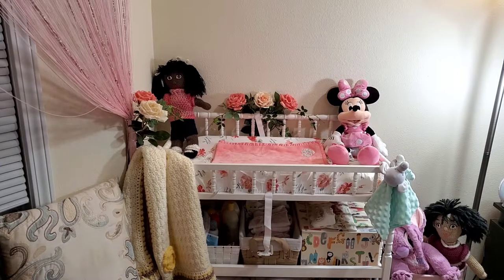So I chose the roses. I think I'm sticking with roses. I seem to always gear towards roses, and I think the reason why is because my foster sister, her nickname was Rose. And I remember when she passed away, I had done my kitchen in rose. I didn't even intentionally get these because of that, but then I got them and I chose this particular print for the cover over the changing pad. It's roses.